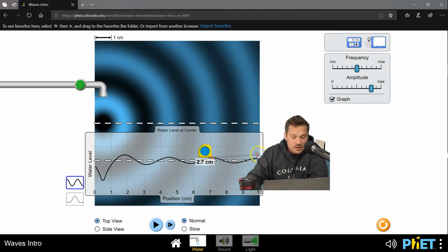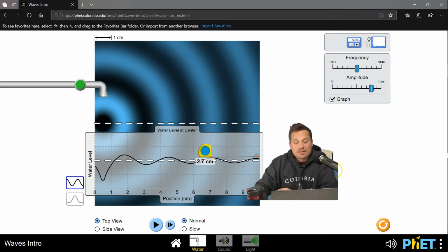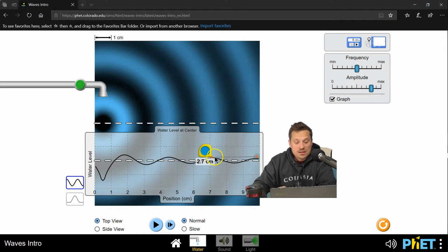at this distance, you might measure the cycle this way, look. This would be a cycle. So it's about 2.7 centimeters. That is a wavelength. And we define that as such because, as you can see over here, this is a peak, a trough, and a peak. That defines a cycle.